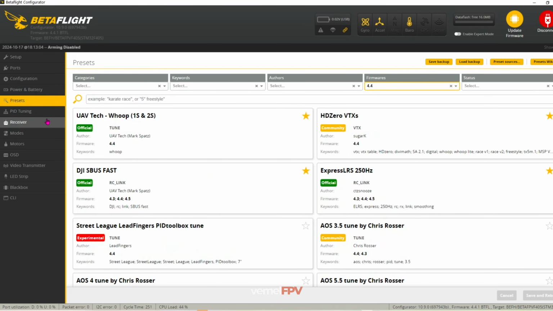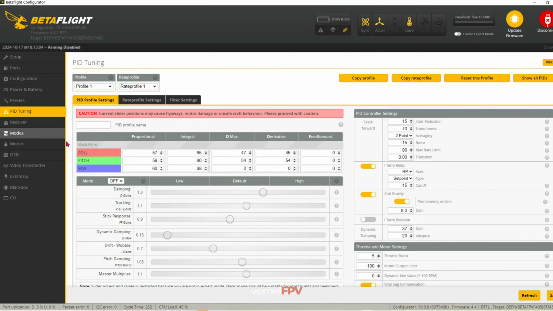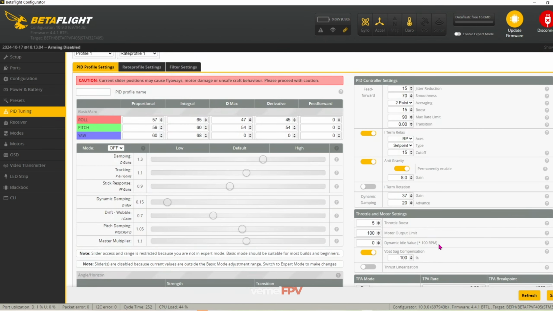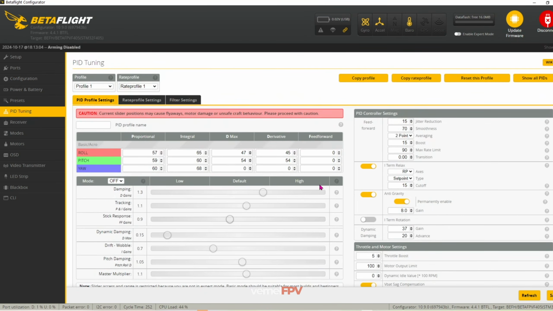Presets, no, I didn't touch this. This is my PID tuning. You can screenshot this. I haven't touched any of the rates and profile. My PID tune is here. This is the same, I believe, if you receive your unit from BetaFPV. This will be your PID tuning as well, but in case you forgot or lost it, here it is. Hopefully this could help you.